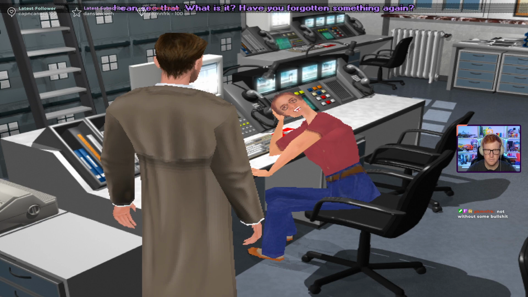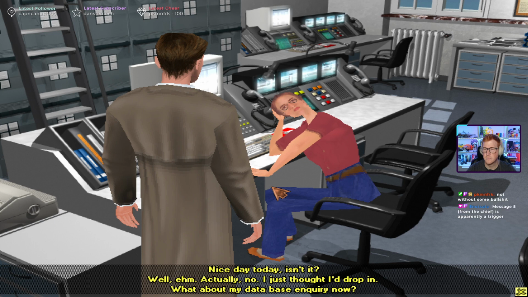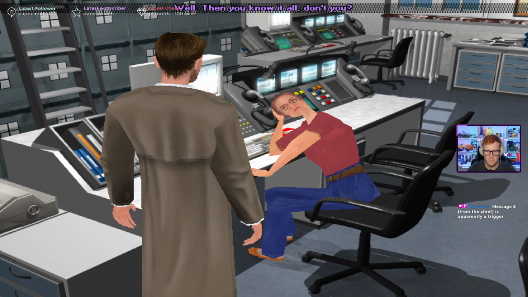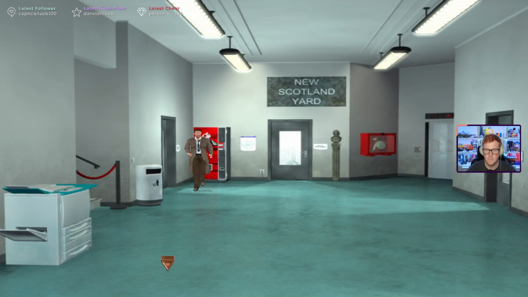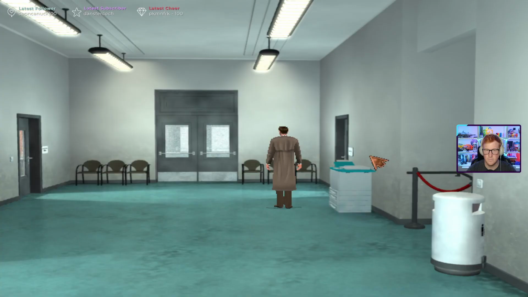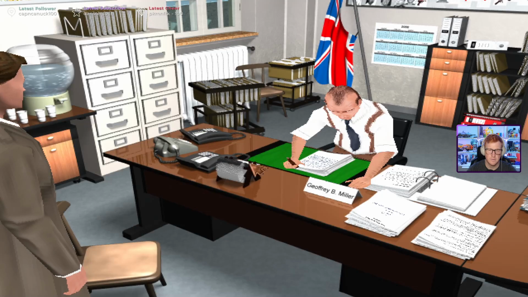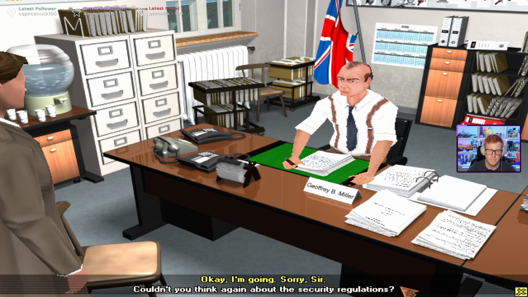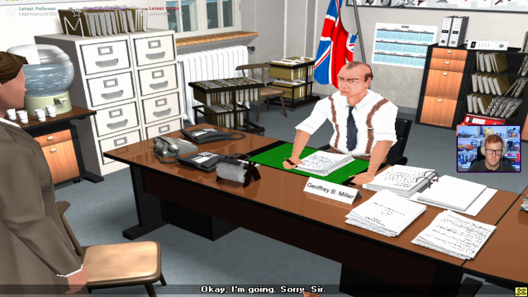Hello, Janet. It's me again. I can see that. What is it? Have you forgotten something again? Message 5 from the chief is apparently a trigger. Okay, I mean... We can try having more conversation with the chief. Maybe that'll... Chief? What is it? Couldn't you... Are you deaf? I said no. Now get out. Okay.